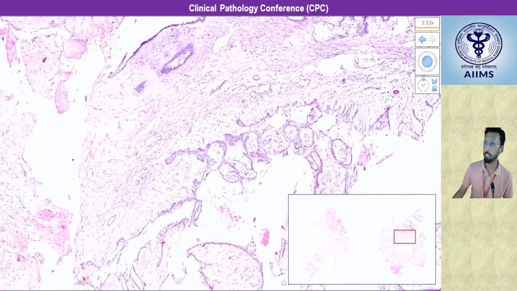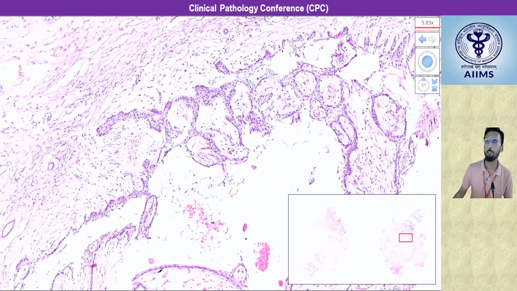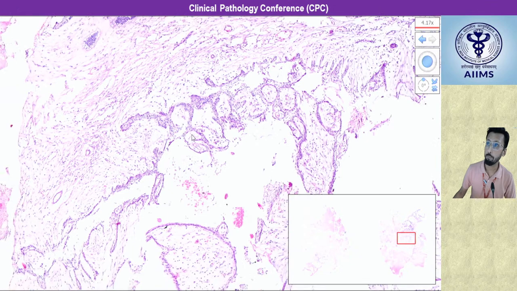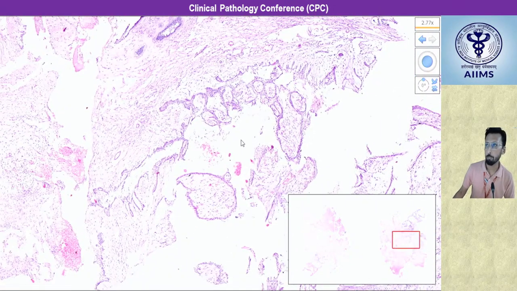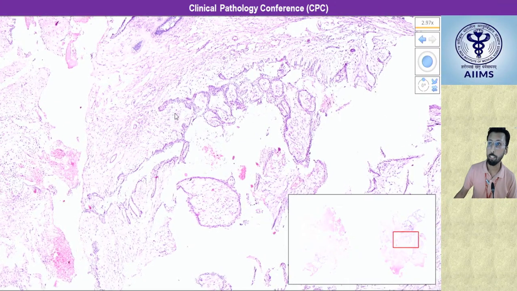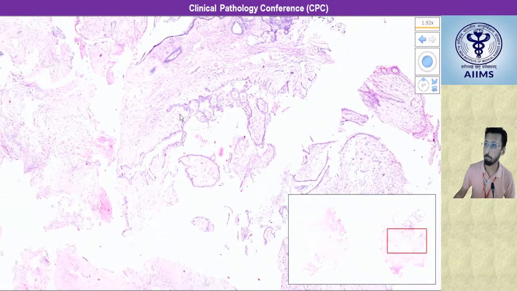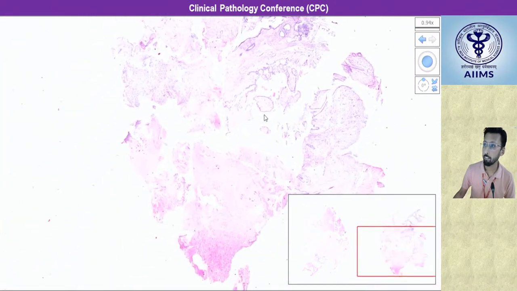And again, look at this here. Now, this focus of odontogenic epithelium is infiltrating into the surrounding capsule. You can see these are the strands of the epithelium. They are infiltrating into the capsule. So if we look at only this area, a cystic lumen-like area surrounded by this odontogenic epithelium, it is showing mural proliferation inside the capsule. So a varied appearance is seen in this case.